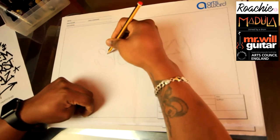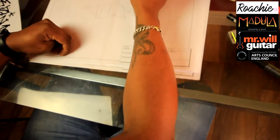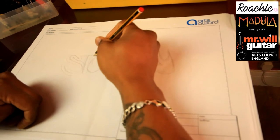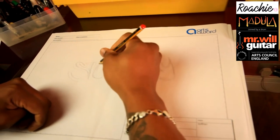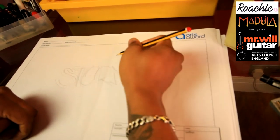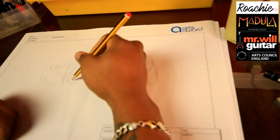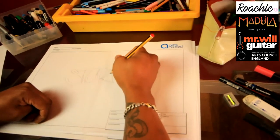Now at this point, it doesn't matter if we overlap or go over any lines we've already done, because we can cross that bridge when it comes to outlining. Once you've done your first letter, move on to your second letter, in this case, a T. Again, trying to make sure that the thickness of this letter is very similar to the letter that we did beforehand. You'll do this for each one of the letters on your piece of paper, but with letters such as this O, please remember to also do the inside of it as well. Trying to make sure, again, that the thickness is roughly the same for all of our letters. Like so.